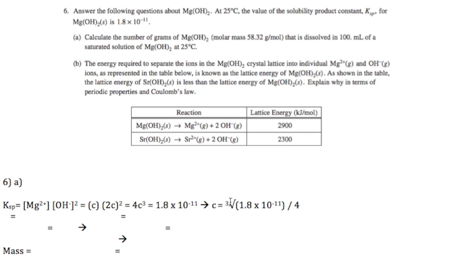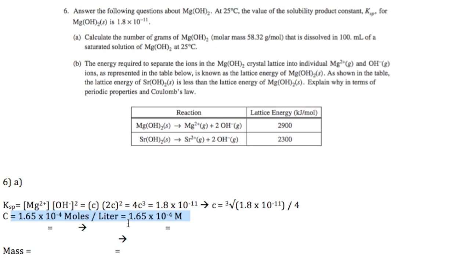And this cube root extends all the way. I know that here it's just very short, but it should normally extend all the way. So then it gives us a simple answer of C, which is equal to 1.65 times 10 to the minus 4 moles per liter, or molarity.